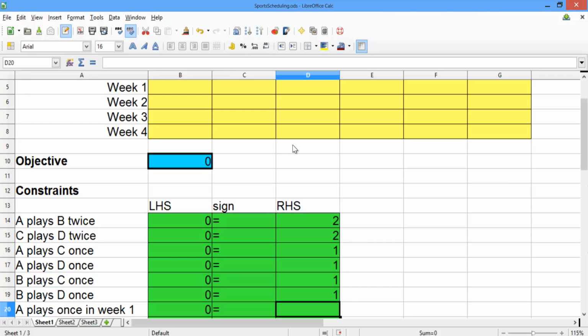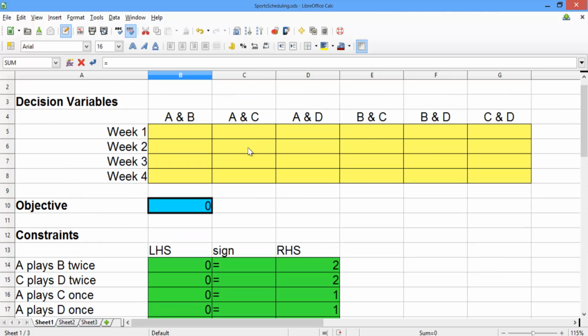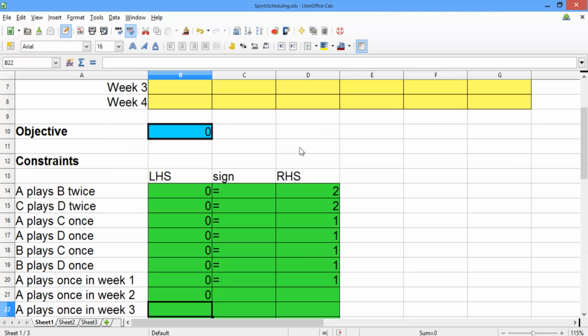The sign is equals, and the right-hand side is again 1. Now let's repeat this for week 2. So the left-hand side is equal to A playing B in week 2 plus A playing C in week 2 plus A playing D in week 2. The sign is equals, and the right-hand side is 1.